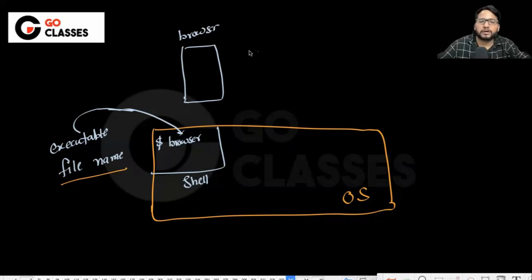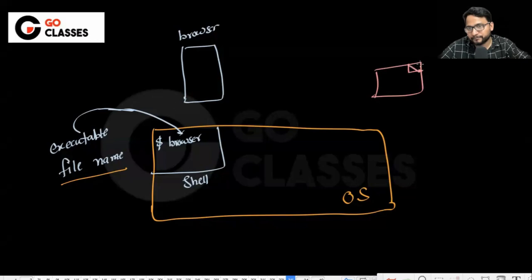Okay. So let's suppose this browser is running. Then what will happen when this browser gets executed completely? In Windows, let's suppose you have a cross button, right? I mean, this is the interface. Using the interface, we can just exit it, or the browser itself, or maybe some other program can exit by themselves. Or you press the cross button or something like that.